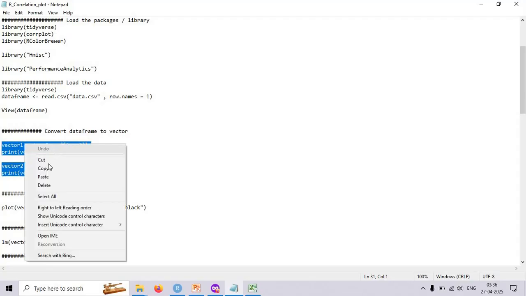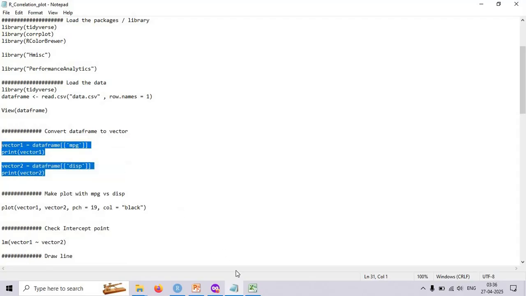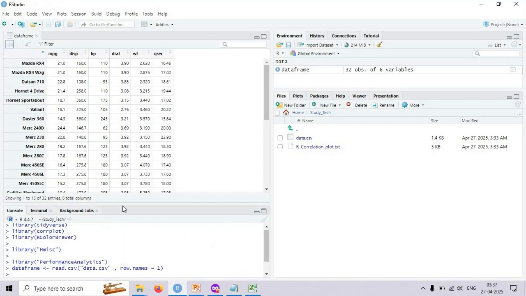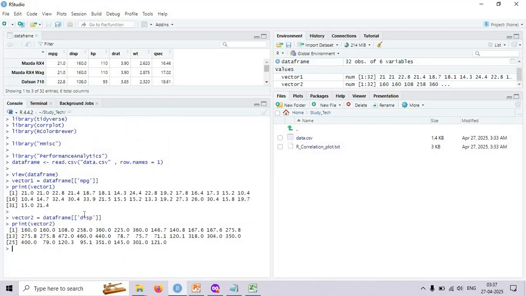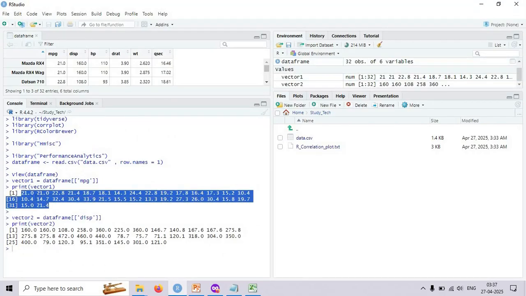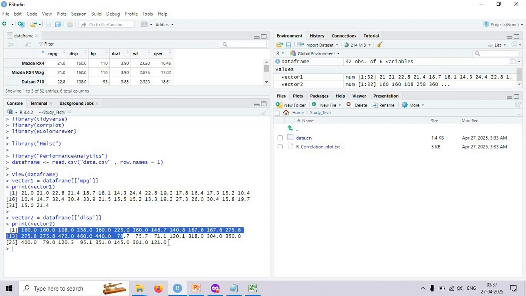Let's copy and run it. Enter. So the first vector is this one and the second vector is this one.